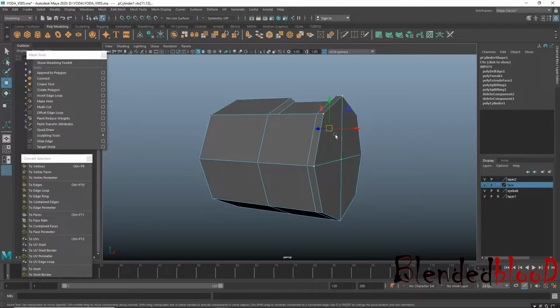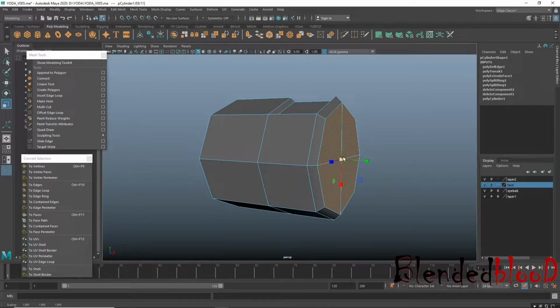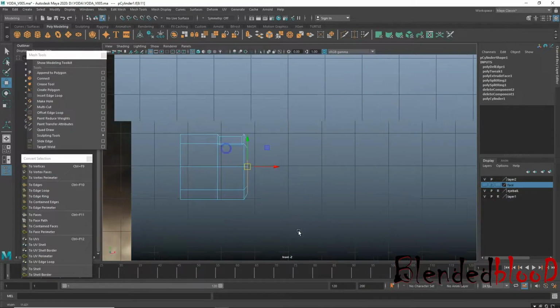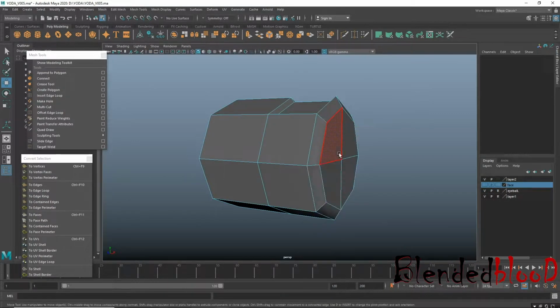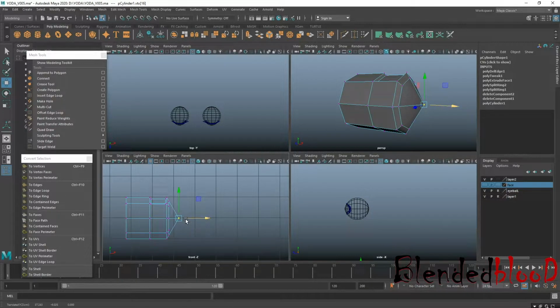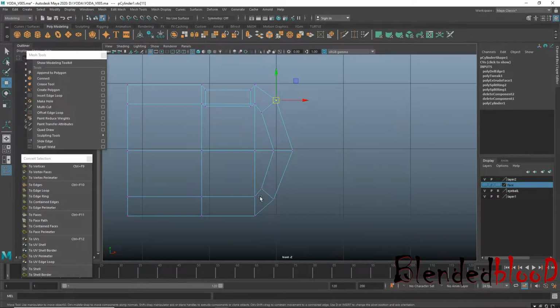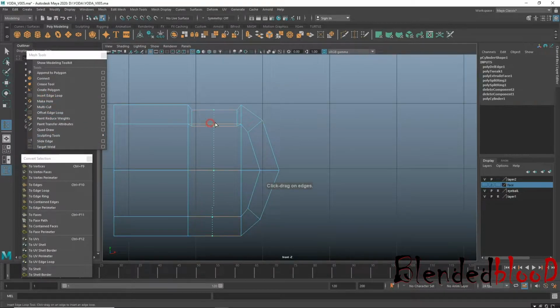Now come to face, vertex. Insert in the middle of this vertex.